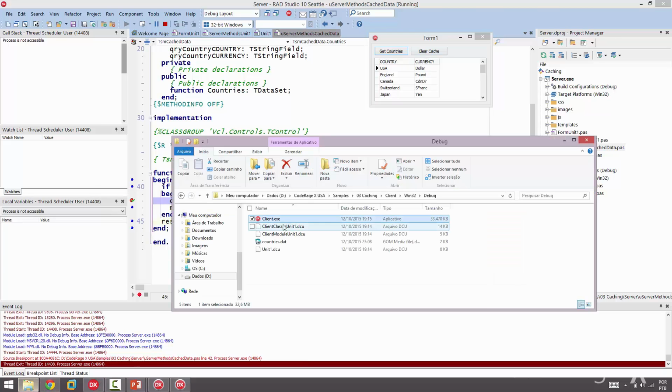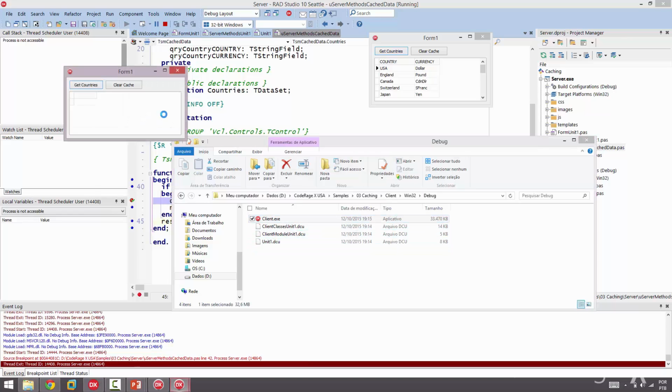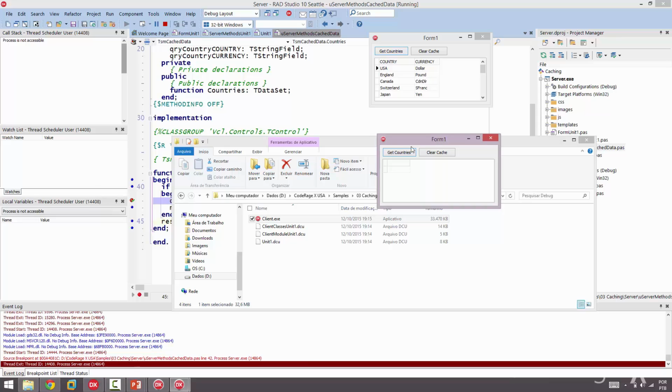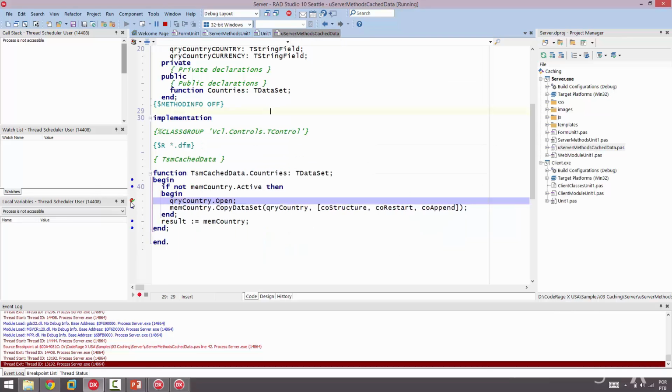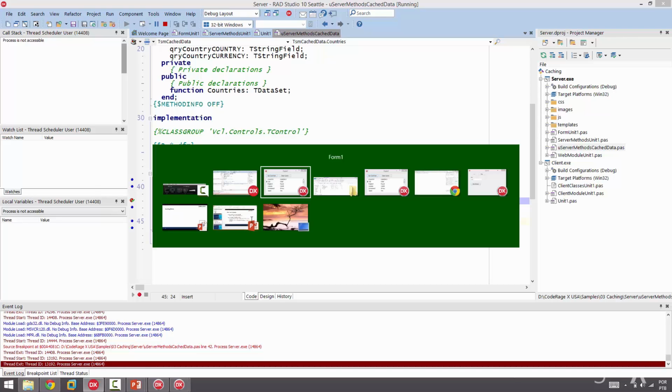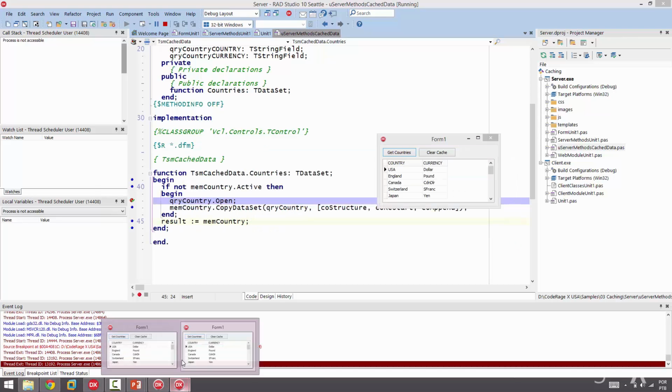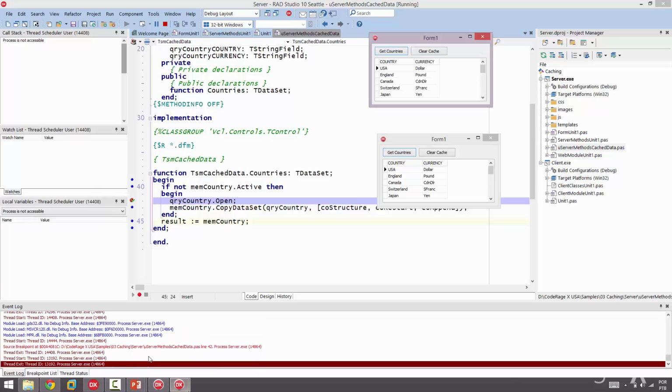Now I'll open another client and get the countries again, and look, the breakpoint wasn't activated because the memory table is already active and its content was sent. This is a kind of cache on the server side.